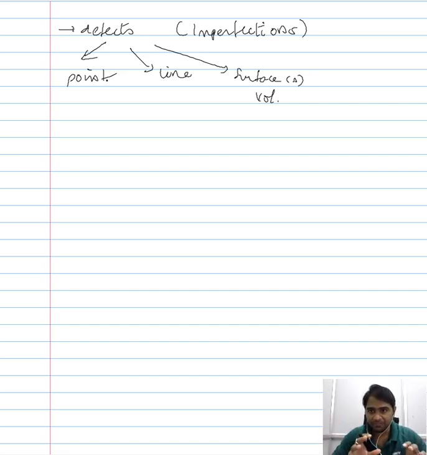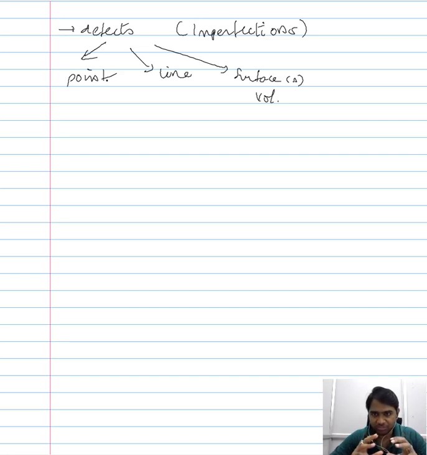So the imperfections, depending on how extensive they are in a crystalline material, we categorize them into point, line and surface. The point defect might be referred to as a zero dimensional defect because it is confined to a point with one or two or more atomic spacings. The line defect is one dimensional in nature. The surface is two dimensional and volume is three dimensional. So these are the ways we can classify the defects or the imperfections in a crystalline material.